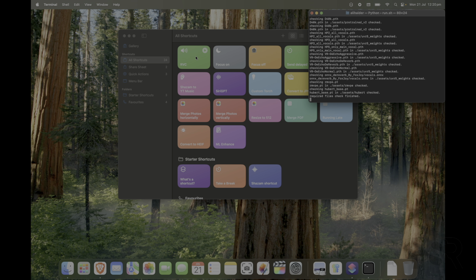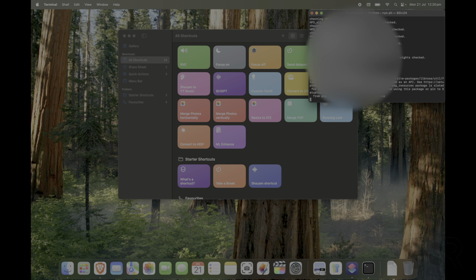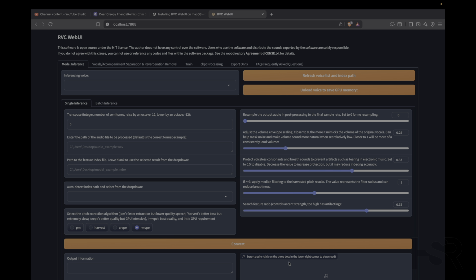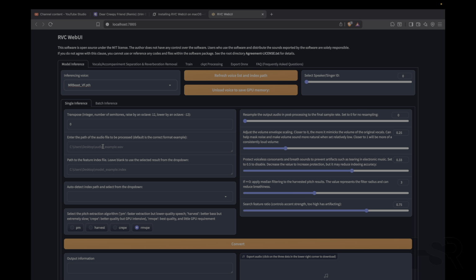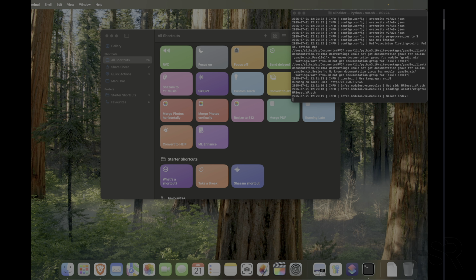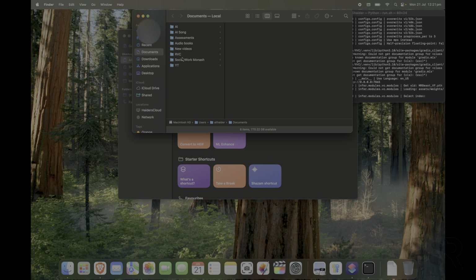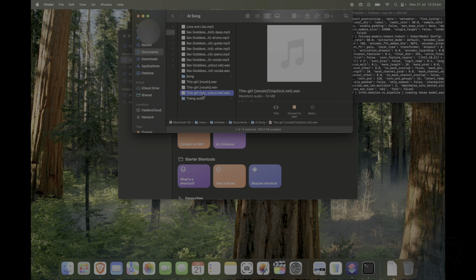So this is just me creating a shortcut instead of doing everything myself. It just launches everything itself, and then hopefully I just jump into it and go. All right, now I have Mr. Beast's voice. Then here I'll be using a different vocal. Okay, let's do this one instead.